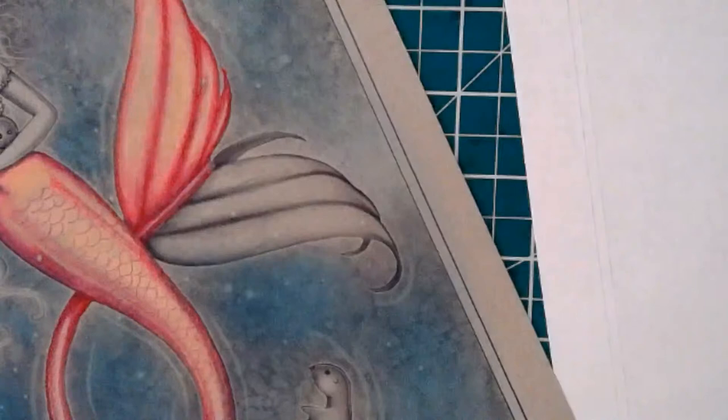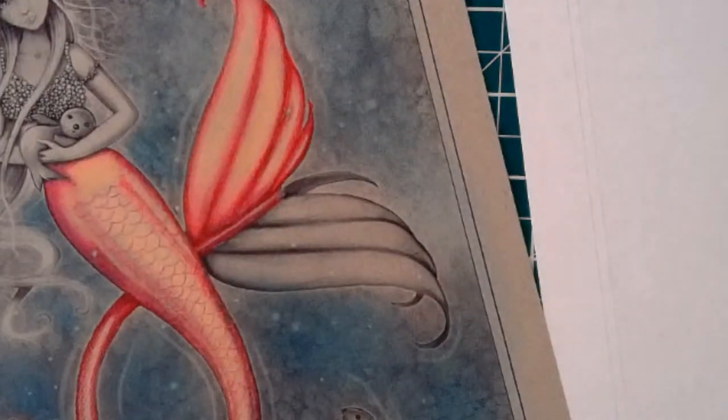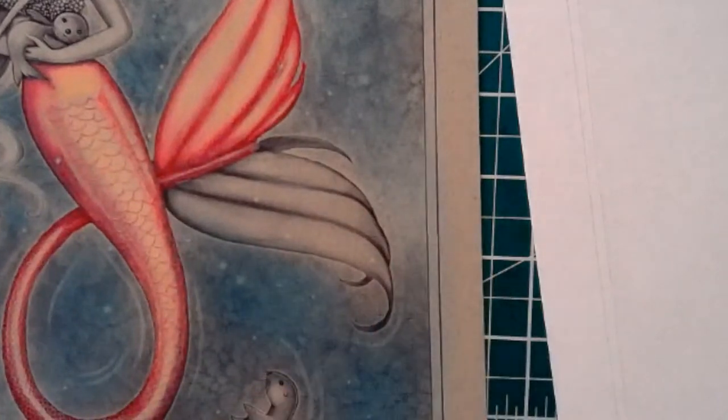And there we have her tail. Half of her tail. I got to do the other half. All right. Oh, Alex, we'll have to cure you of that.